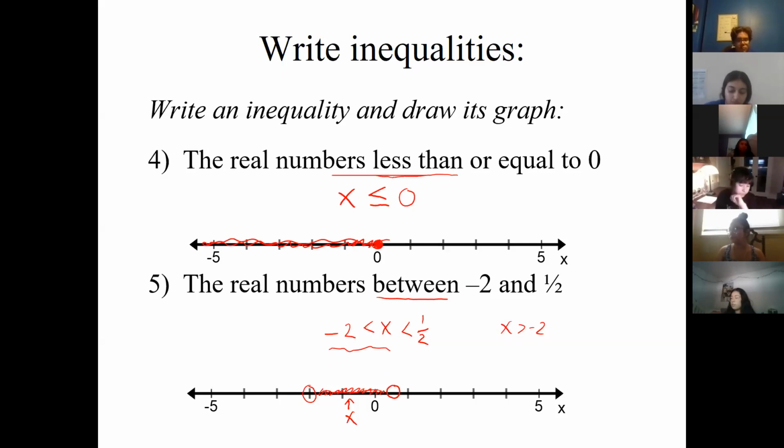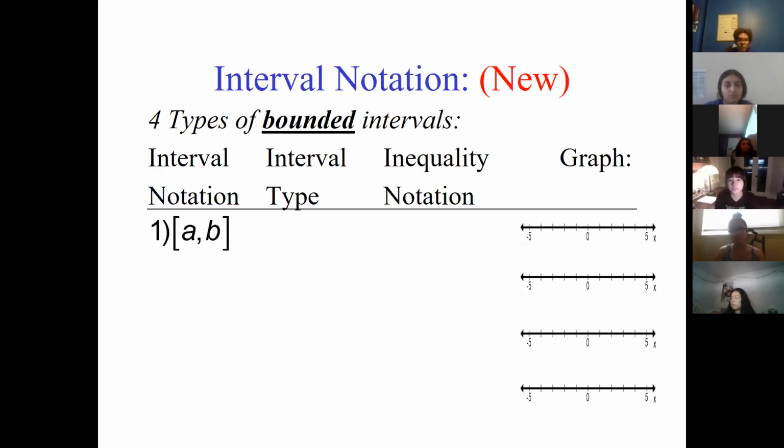All right, good. The reason I'm reviewing that is because now we get to the pre-cal stuff, the fun stuff, the new stuff. Yay. So we're looking at this. This is what we call interval notation. You have a bracket, then a value, then a comma, another value, and then a bracket. That's called interval notation, and that's called a closed interval.